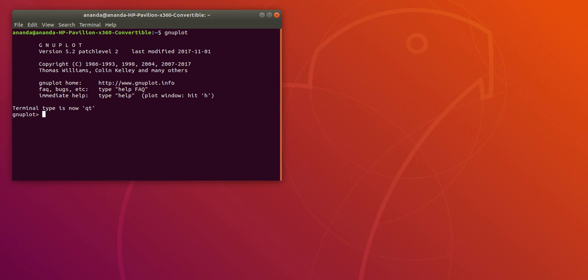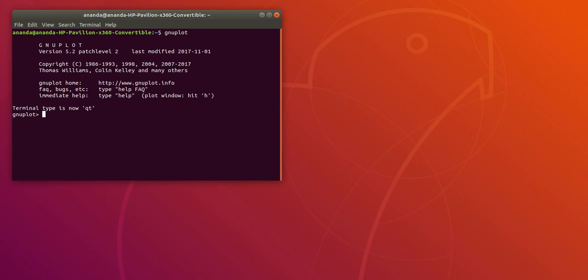So we will start with a very simple task. We will plot the graph of a very simple function, one which is familiar to you from high school trigonometry, namely the sine function. Now gnuplot knows the sine function as well as many other mathematical functions that you may be aware of, including some which you may not even be aware of. And the way to refer to these functions is more or less the same as the way you refer to them in mathematics.